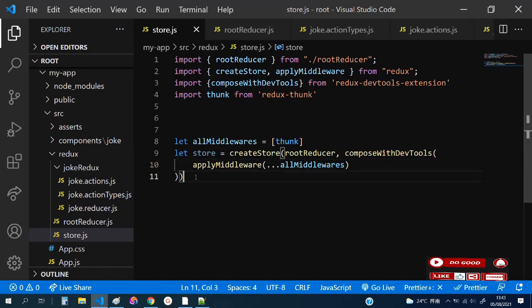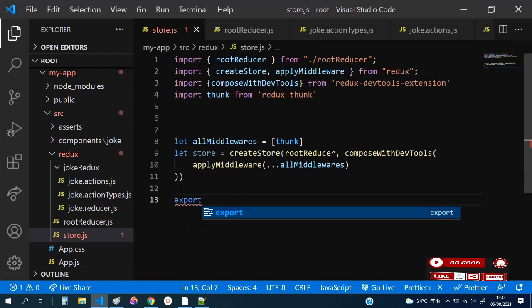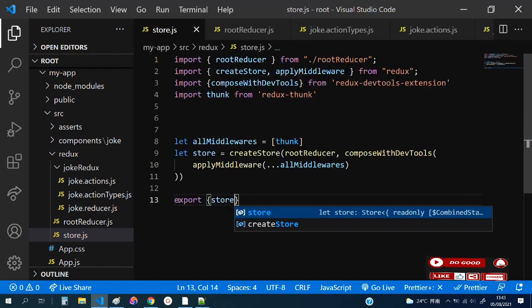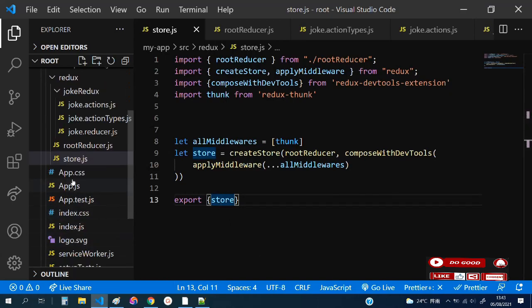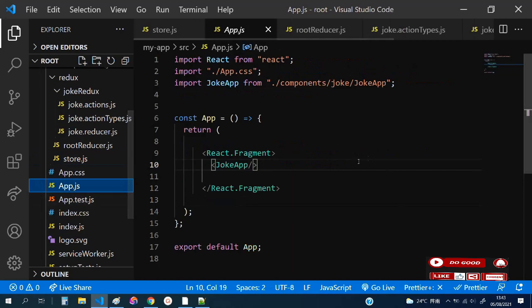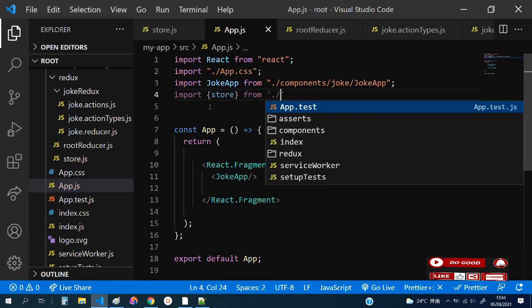Next we can finally export our store. So we say export store. Now export the store to where? Export the store to the app.js. Go to app.js. Then we say import store from, where?